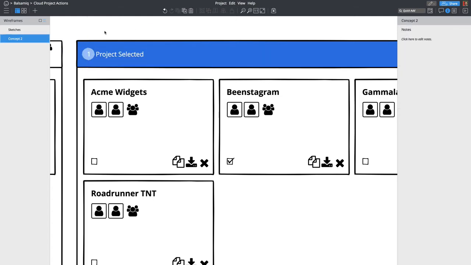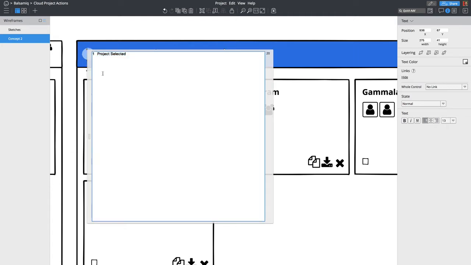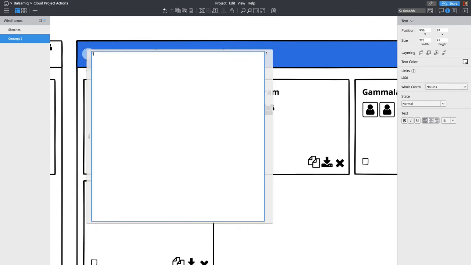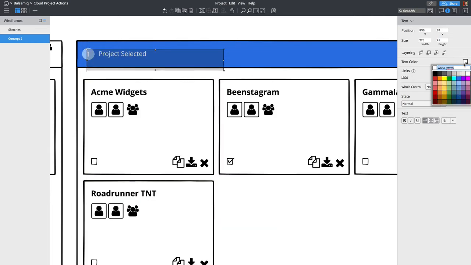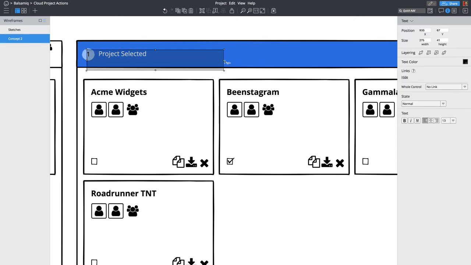Okay, one project selected. I want to make this first one black actually. So let's change this to just be a 1 here and then black. Or just a darker color. Alright, so that's your feedback about what you've selected.